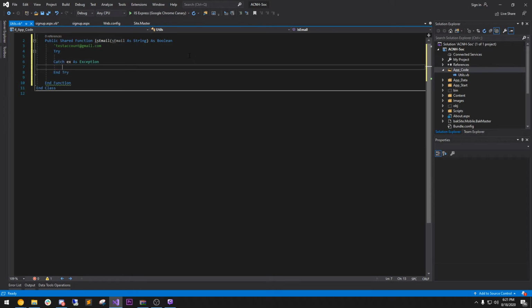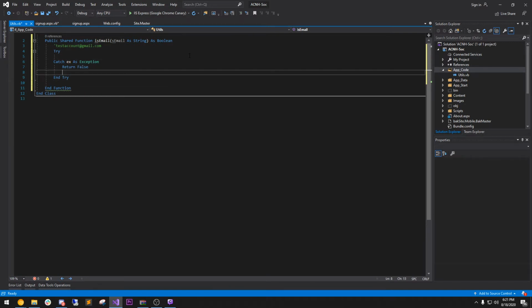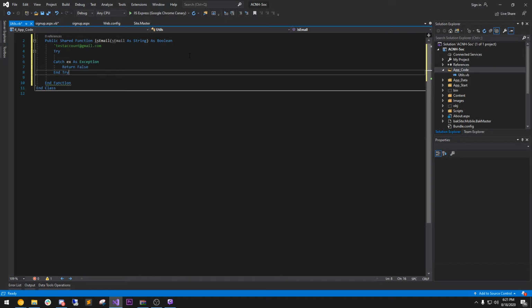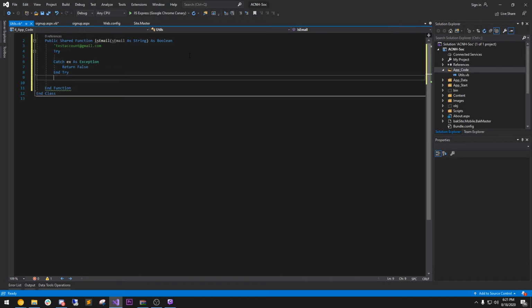If there's an error, we're going to return false, because we're going to assume that it is not correct. But if it is correct, we'll return true.